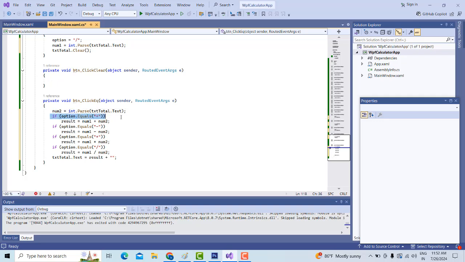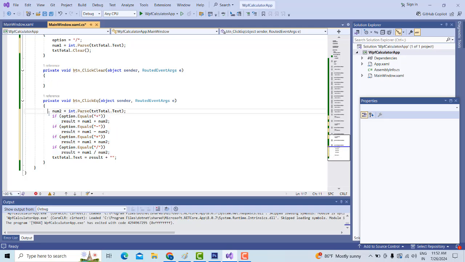So what is the sign you are getting? If it is plus, it will be added. If the sign is minus, it will be minus. If it is subtraction, it is subtraction. If it is division, it will be division. You have to select the sign, and according to the sign the value will be calculated. What the option you selected, according to that the value will be calculated and output the result according to the sign. Based on the sign, the result will be displayed. Okay, that's the things we have to do.